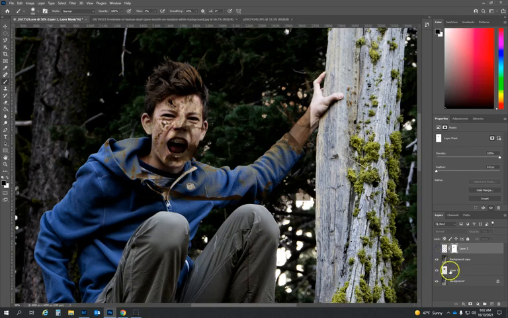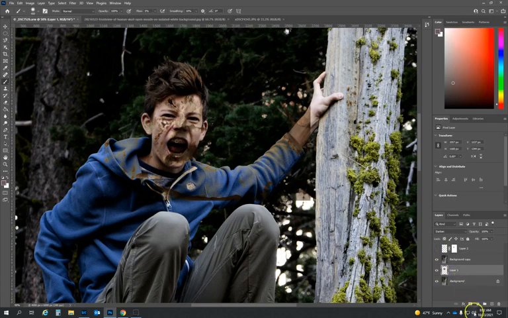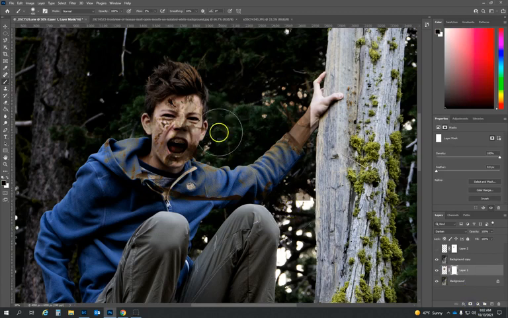And I'm going to work on this texture that I have. Again, I'm going to mess with the layer mask. Over here, I'm going to get rid of most of this texture. I need to increase my flow again. Okay, so I didn't want to do quite that much. I'll leave a little bit there. Okay, and then on this side, I'm going to go with a fairly small brush.